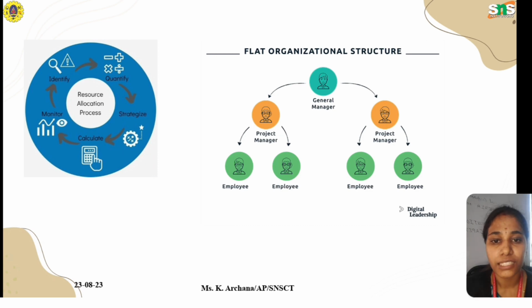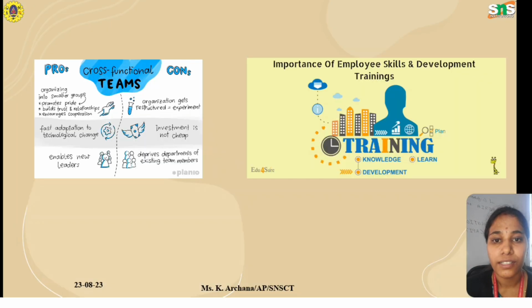So in organizing, the first one is organizational structure. The next one is cross-functional teams. In cross-functional teams, we check what investment we are making in it, and whether the functions are proper or not in the right way. When it is not properly organized, we see what we can do, and how cross-functional teams are a part of organizing.